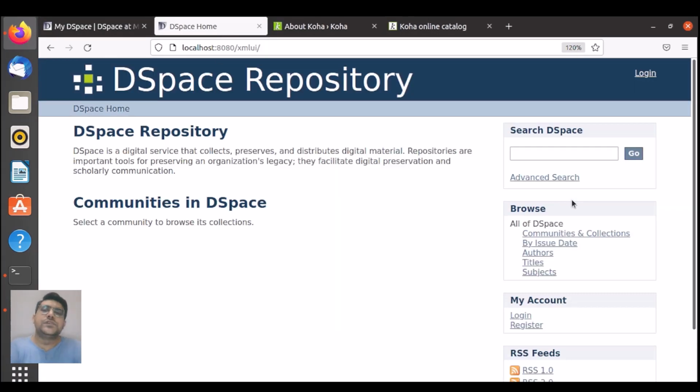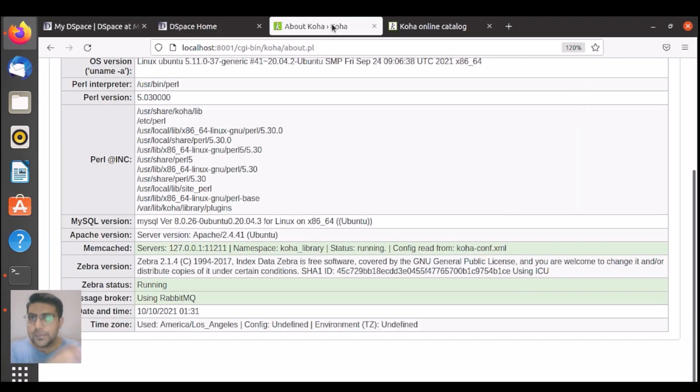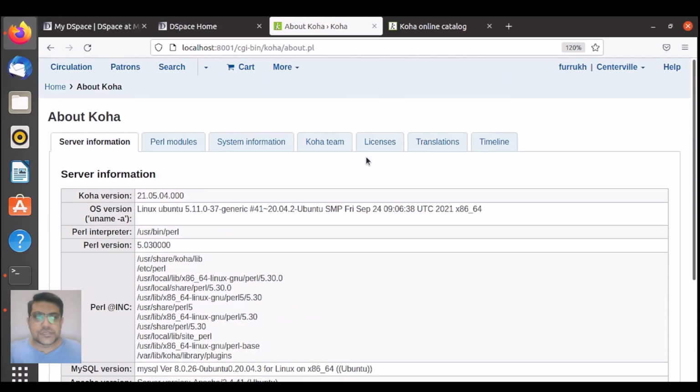So we have installed Koha along with DSpace on Ubuntu 20.04, that is the current LTS. So you can have Koha and DSpace on the same server, but the recommended setting is to have a separate server for each system.